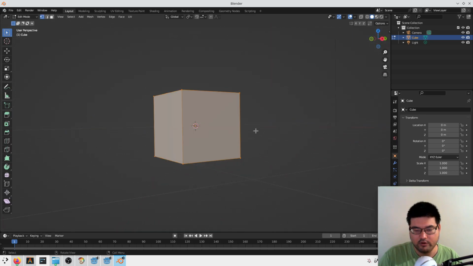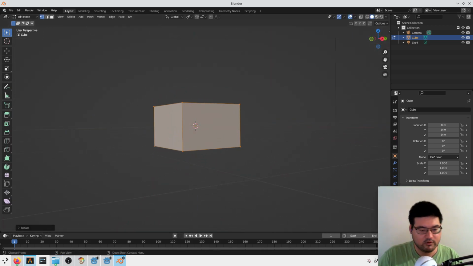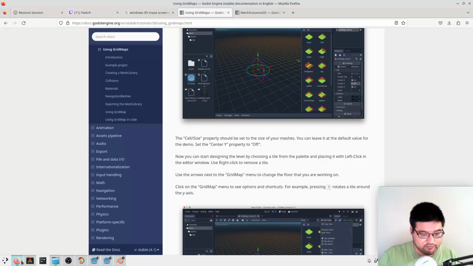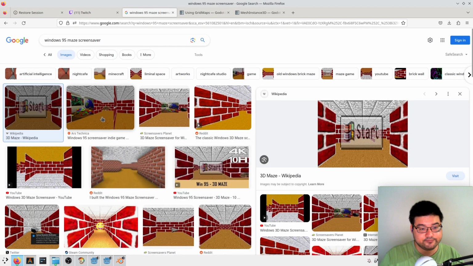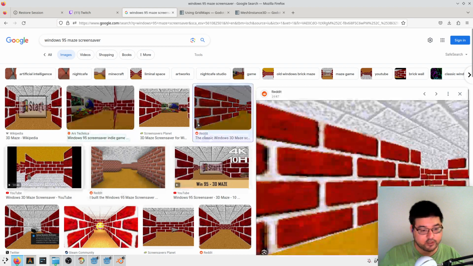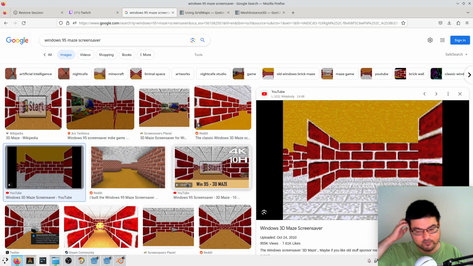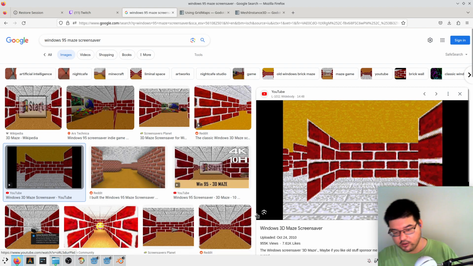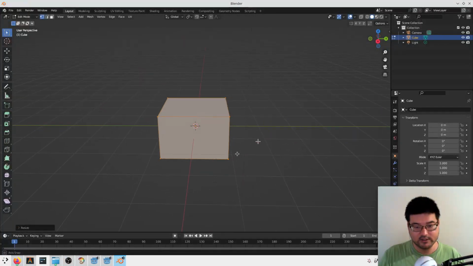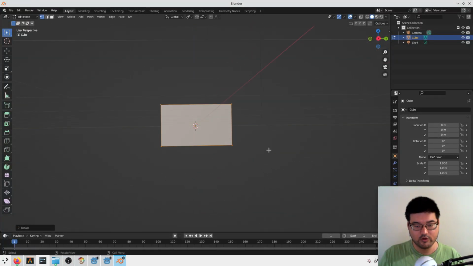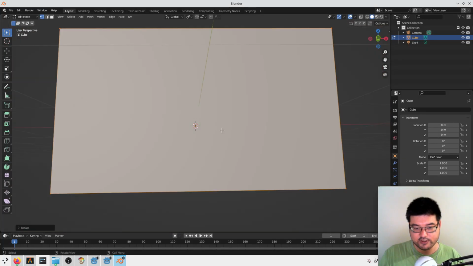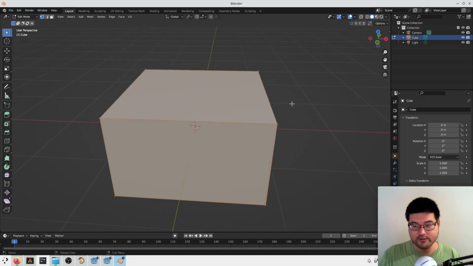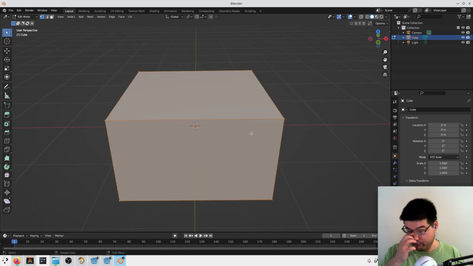So let's open up the reference from Windows 95 Maze. So it looks like, here we go. Kind of short relative to wide, I think. I don't think it's square. So let's do something like this. The walls are infinitely thin, which is good for us. So we can actually just get in here and we'll just make our different versions.